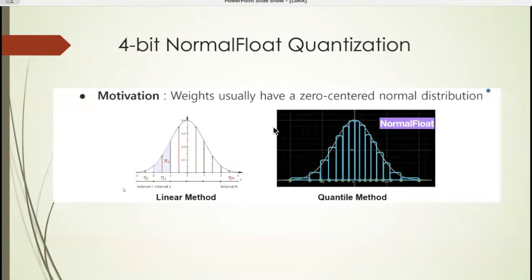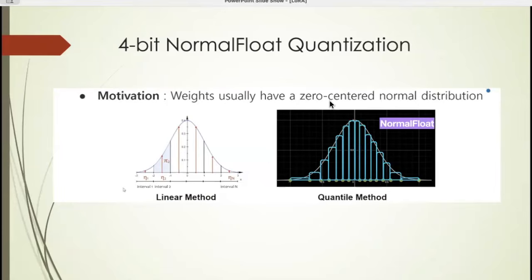And there are several techniques that they propose. One is about the quantization. Usually when people do quantization, it's equal-width based quantization. But they find that the weights are usually a zero-centered normal distribution, right? Like in the LoRA paper, they also initialize the weights with zero-centered normal weights.